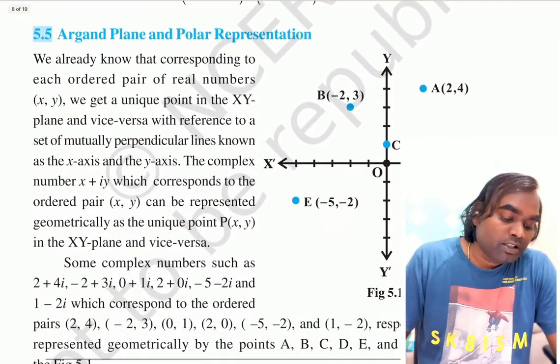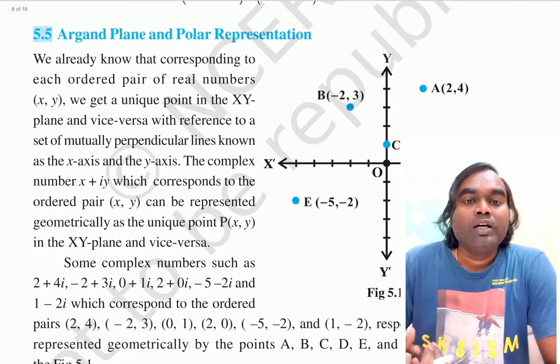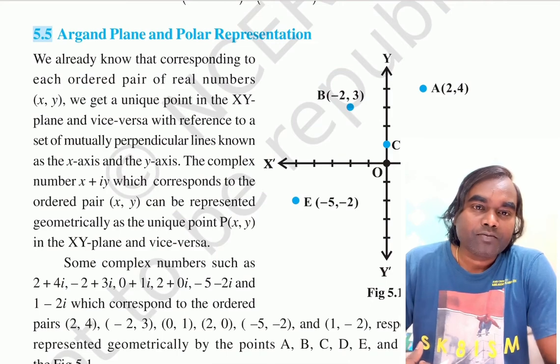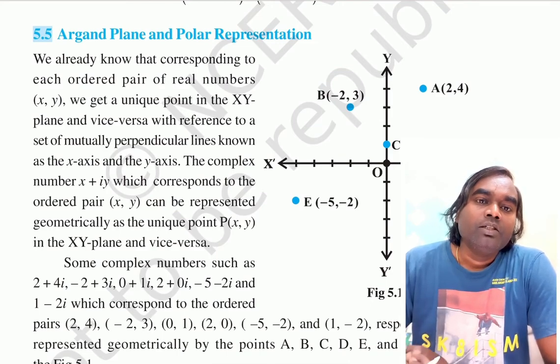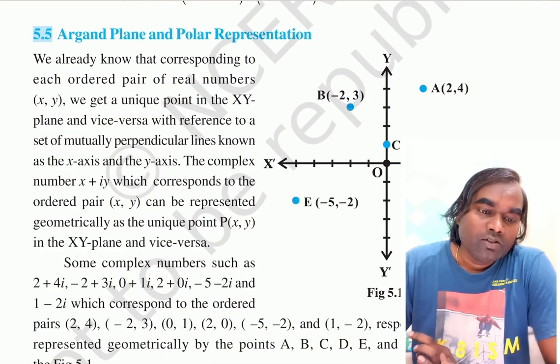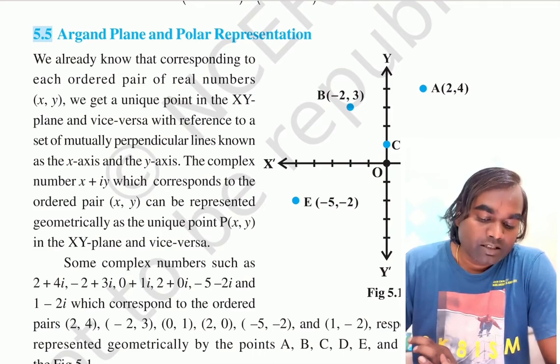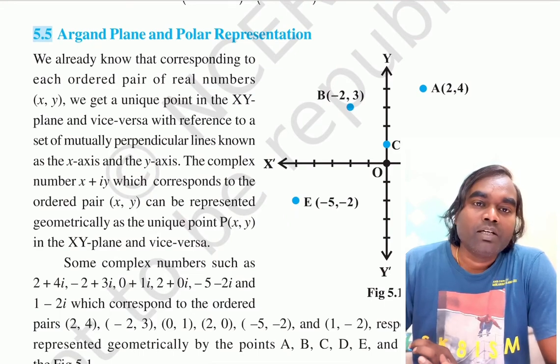Now we will discuss the complex plane or Argand plane and its polar representation. Friends, you already know that we can represent any point in the two-dimensional or three-dimensional plane of x, y and z axis, and I have given a video lecture on this topic. You can watch it by visiting the description box, and I will also provide the link in the upper right corner of this screen.